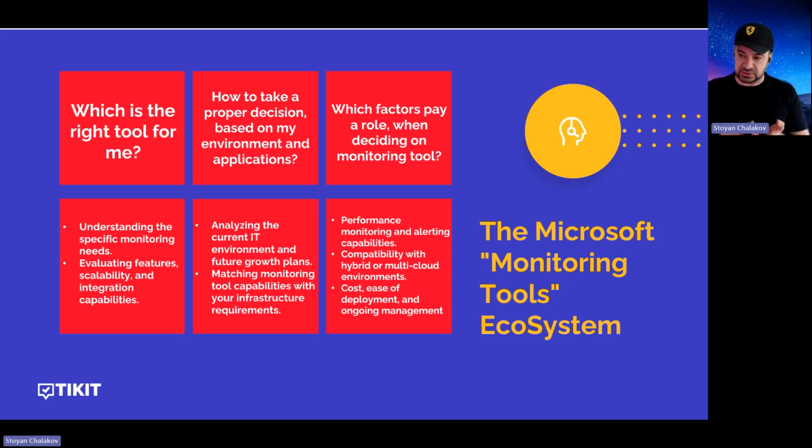You need to consider the compatibility with either on-premises, cloud, or multi-cloud environments, and factors like costs, ease of deployment, ease of usage, and management of the tool are very important when considering your future monitoring tool.